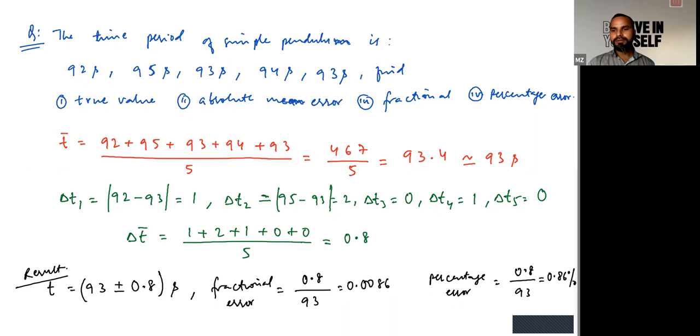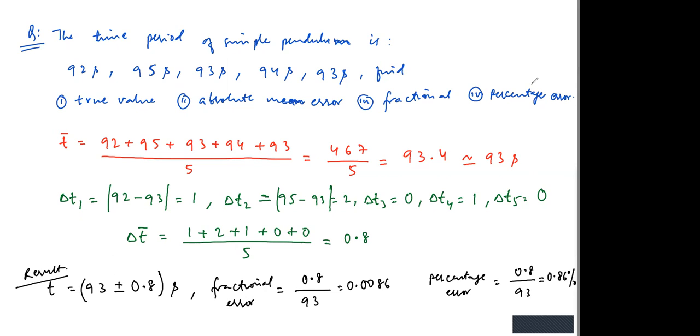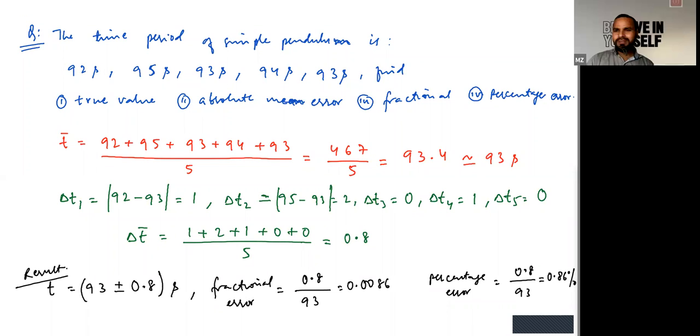Abdul Wahid, any doubt? Good. Now, sir, if I did not do that rounding of significant figures, I wouldn't get marks for the fractional error and percentage error, right? It will be slightly different from the actual value. So you will have to first round off this particular true value according to the data. Okay, sir.